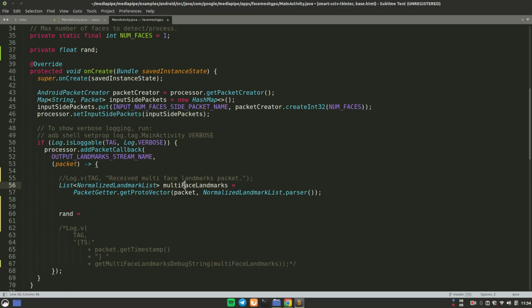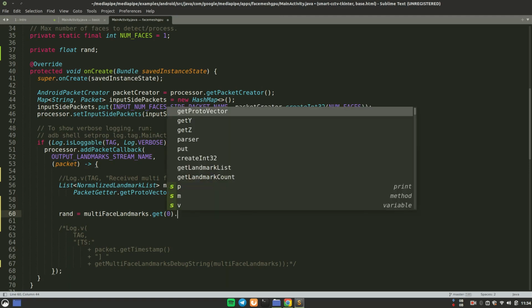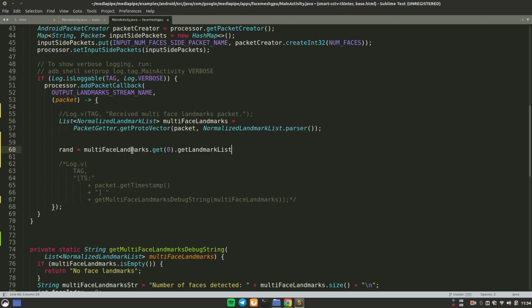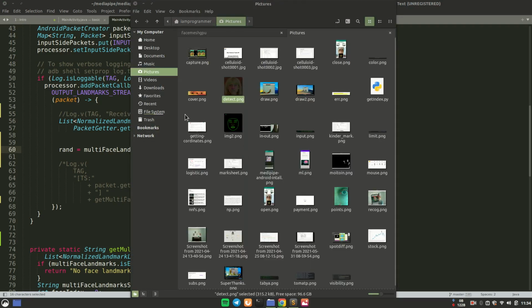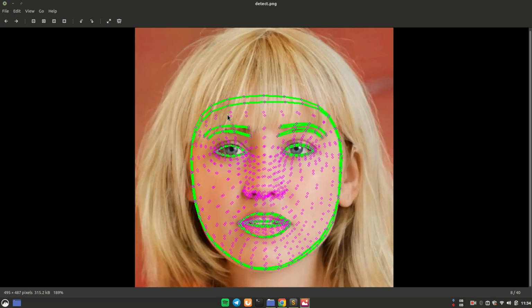So first of all, I'll just use this multi-face landmark and get the first face, whatever you process or detect, just get the first face, and then in that you can call get landmark list, and now this will be the list of all the coordinate values. Let me just show you one thing. You see over here, this is just the same as this. You can now access all the coordinates, every single key point, every landmark value it has detected.